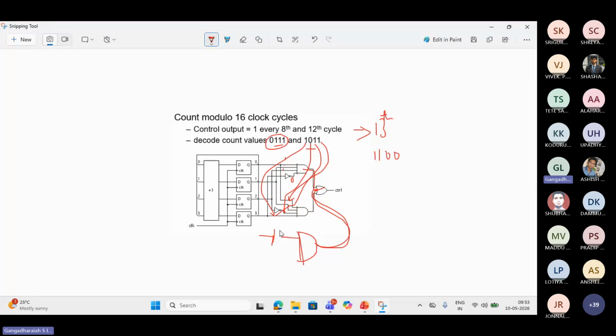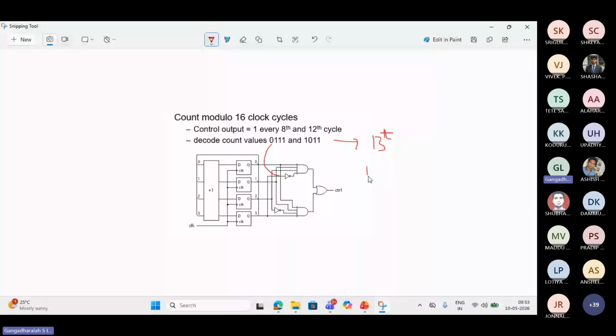See, this is 1. This is 1 also. This is 0. Are you understanding? You followed? Let's say now 0, 1, 1. Let us say this is 0. Now let us say I want it for the 13th clock cycle also. The 13th you will get for 1100. How does the logic diagram look? You will have one more AND gate here. The output of that comes as input to this. And this turns out to be what?